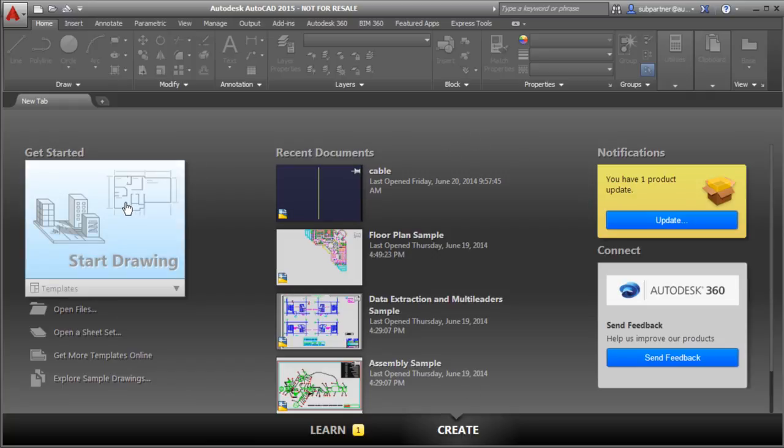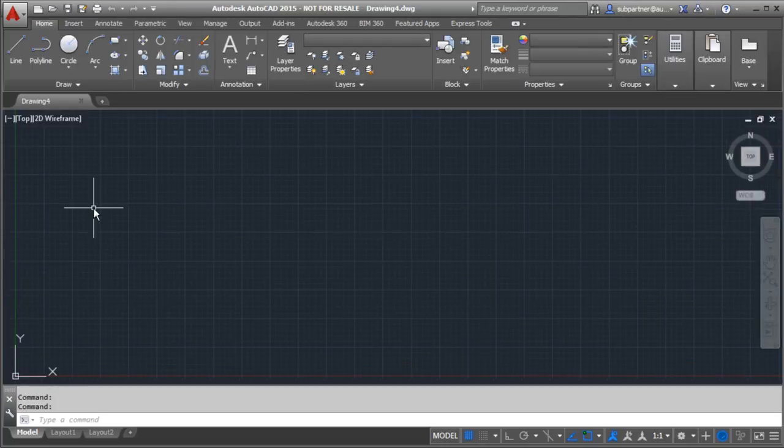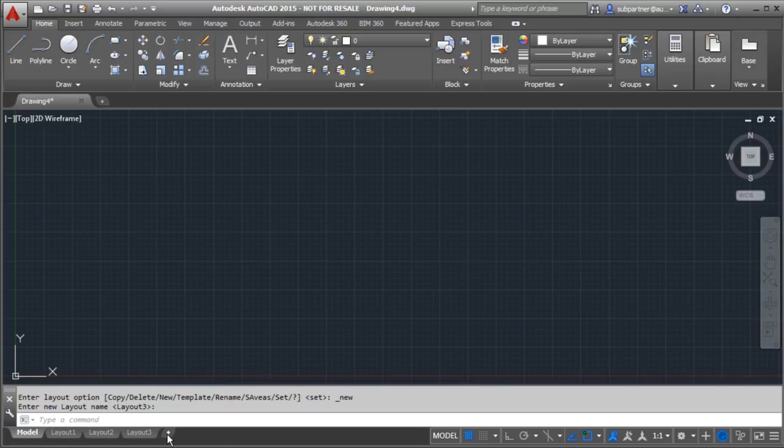So to get started, I'm going to keep it simple. I'm going to click on my Get Started here. And what happens is I'm opened up to the interface of AutoCAD. So the black area here, this is known as your model space. This is where you'll actually spend a lot of your time working. And when it comes time to start laying out your drawings on sheets and getting ready to plot those images, well, down here on the bottom left, you'll notice Model Space, Layout 1, Layout 2, and I can even add a layout.